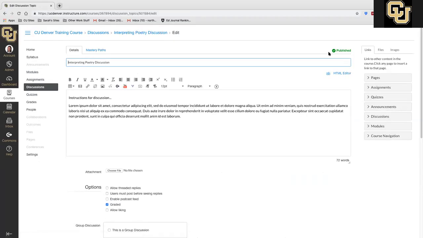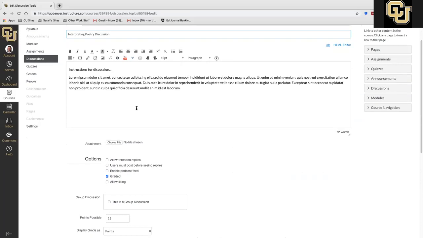You're going to see the discussions and the assignments on this back end look pretty similar with a few different options. You have your rich text editor here again, where you can put your assignment description, and you can add anything else you'd like. You can attach a file, add any multimedia you'd like.